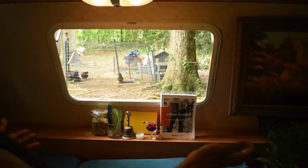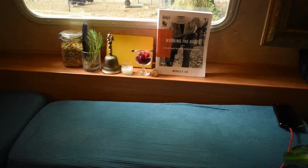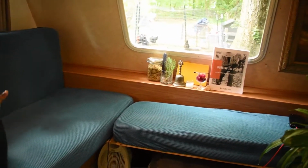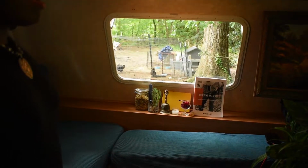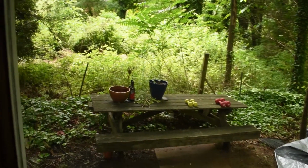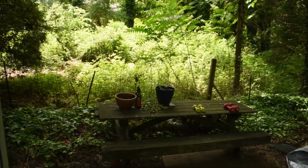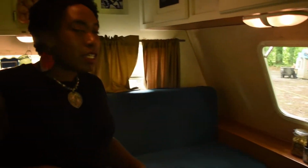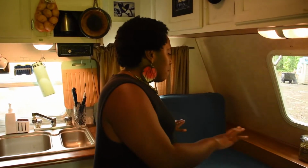And coming around, you'll see our living space, our living area. So this is where we work a lot, we hang out, we watch movies, we eat here sometimes, even though primarily we eat outside. Wherever we tend to be, there'll be a little table outside, so we use that space to eat most of the time. But if it's raining or we just want to eat inside, we have a fold-out table that we'll use to eat. So this space is really versatile.